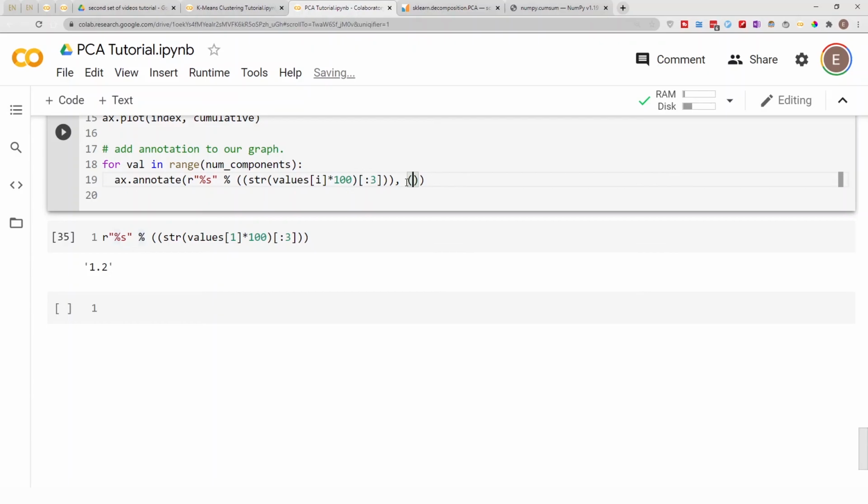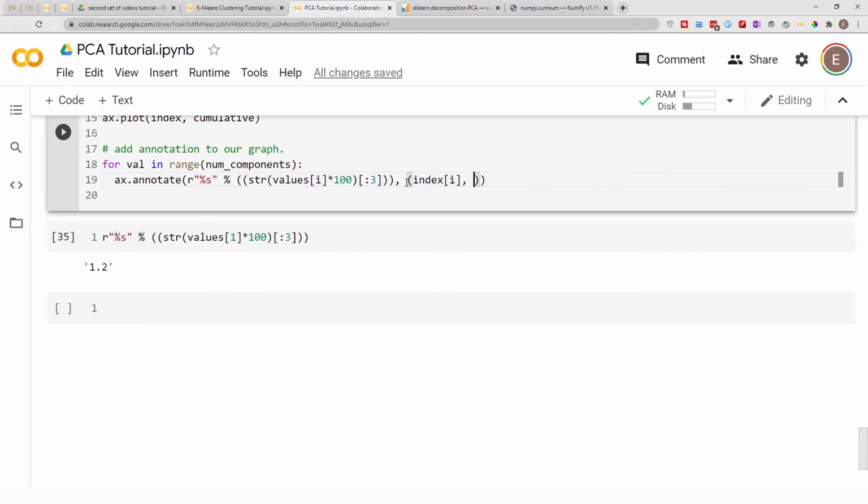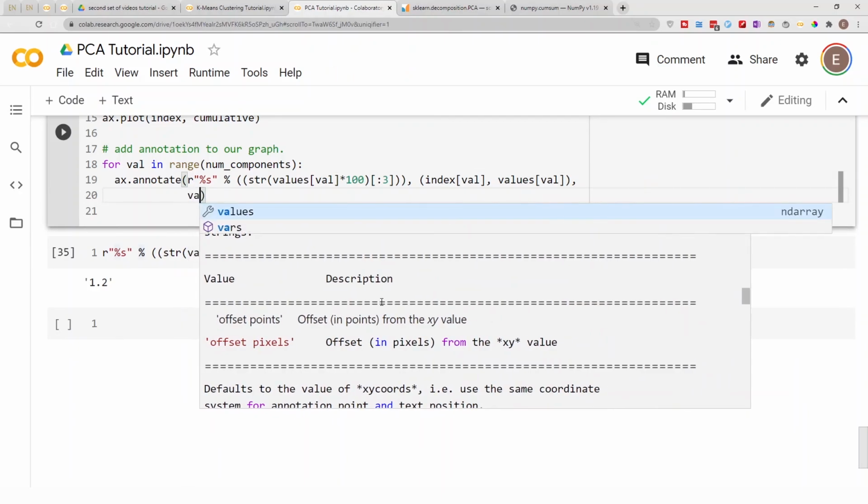So basically here I'm saying the index at position i, I want it to have the values located at the same corresponding position. Val in this situation, I do for i in range so often that I forget that I'm using a different variable. And then we can add a few other parameters like vertical alignment.